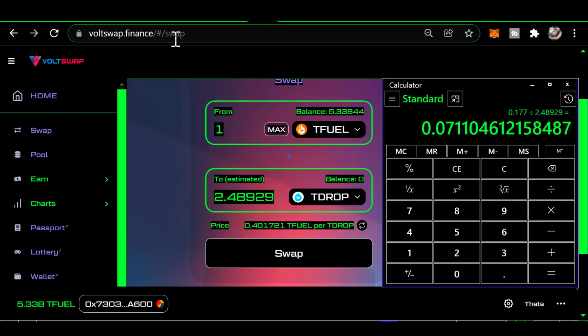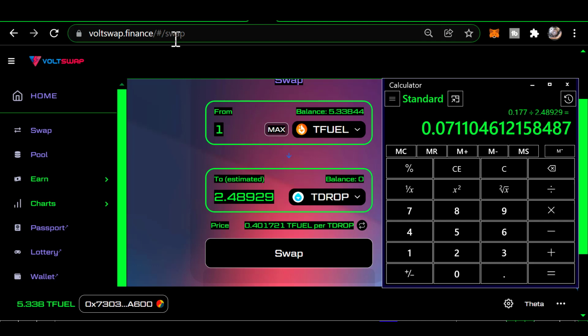Well, the price has not settled in because I tried swaps three different times, and the first time I got the 2.4 to 1 ratio, and the second time I got 10 T-drop to 1 T-fuel, and then the third time I got 3 T-drop to 1 T-fuel, and I actually was able to successfully swap 1 T-fuel for 3.4 T-drop, something like that. But so you know, the ratio of what you get hasn't settled in yet, but I wasn't able to get it into the liquidity pool.